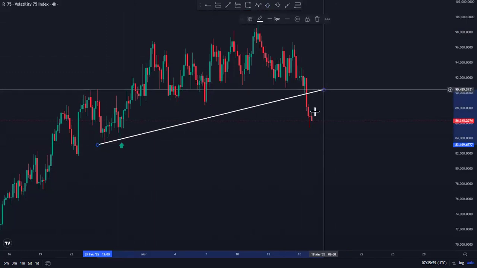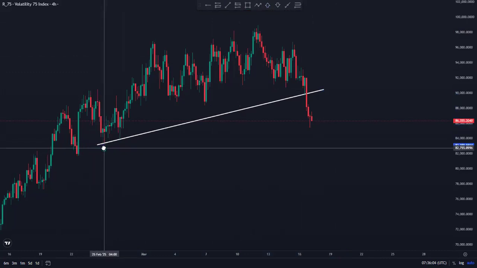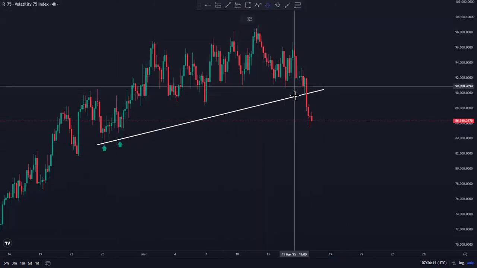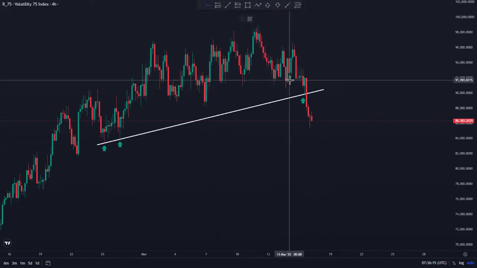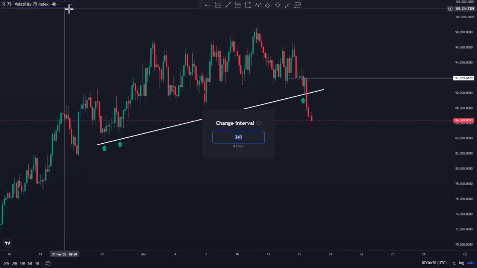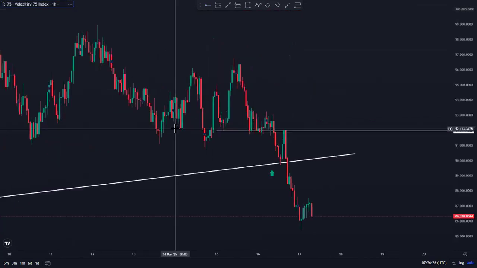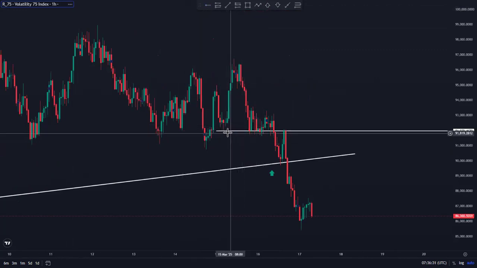It doesn't agree with me nicely, but it does work. On the 4-hour, first touch, second touch, and then we have a third touch. You go to 1 hour where you have a break of structure. Let me go to 1 hour so that you can see the break of structure that I'm talking about. It's not easy to see some things in the market, right? But how do you see them? With experience. And the break of structure that I'm talking about here.